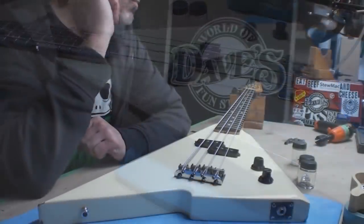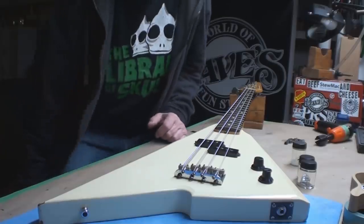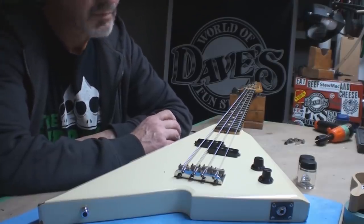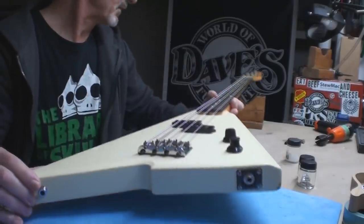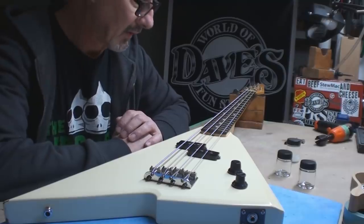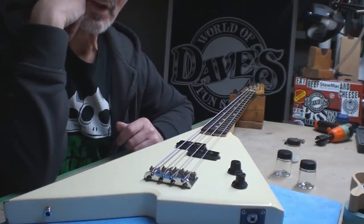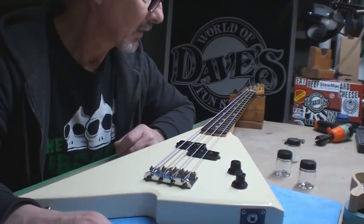I've got some background fan noise going on — let me turn that off. What we propose to do is: the glue boost thing could work for this, but there are so many little chips all over it, it would be difficult to mix up a quantity of something close to this using glue boost. So I'm going to do a little bit of science. I'm going to use the glue boost tint but add it to lacquer, and it seems to work out quite well. These tints will work on lacquer — so let's make some white.